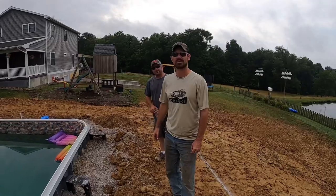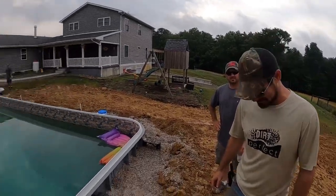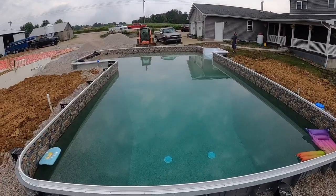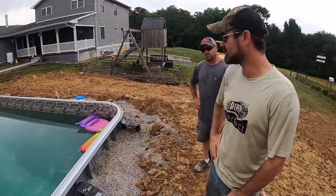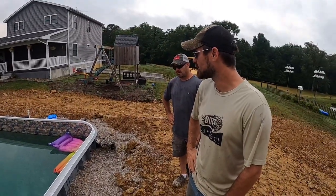Boys, it's a new day. Yes, it is. A little tacky day. It is tacky. The pool's got some water in it. I think we're ready for another round of backfill, or calling for some rain later. We got a couple hours to haul some dirt. What do you say? Let's do it.